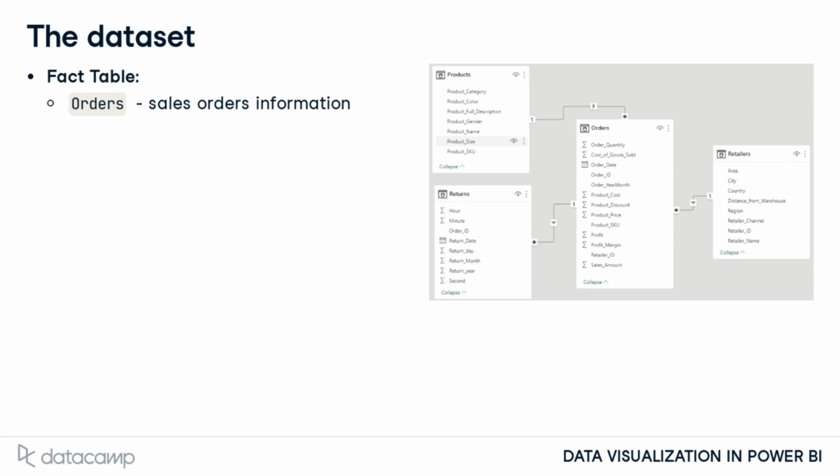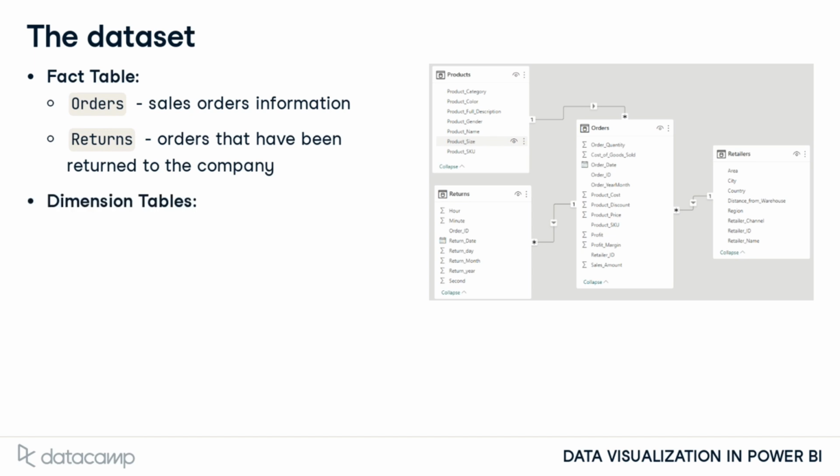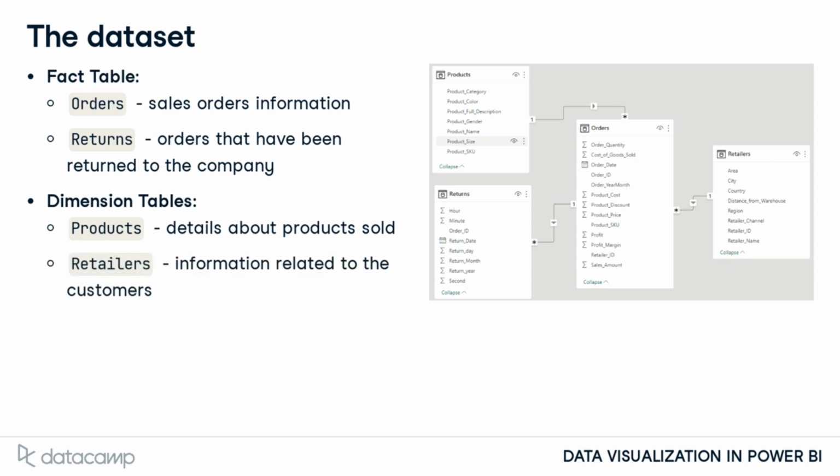This variable indicates the direct costs associated with making the clothes the company sells. We also have the returns table that details any orders that were returned after purchase due to errors or faults. There are also several dimension tables that we will be working with. The products table contains information related to the items of clothing that are manufactured by Threads Limited. The retailers table holds all relevant data about the retailers that purchase the items, essentially the company's customers.